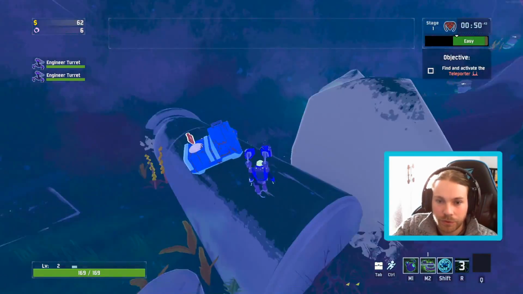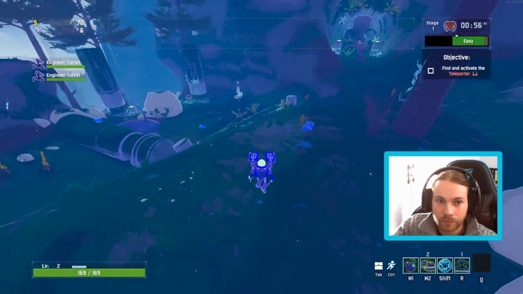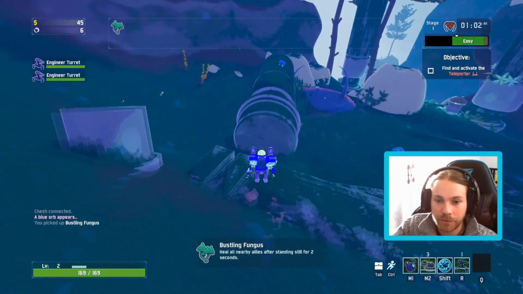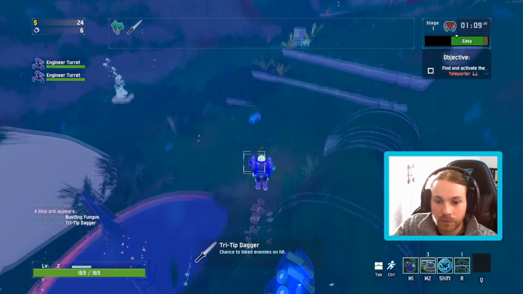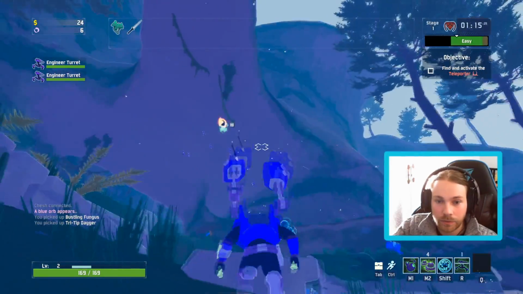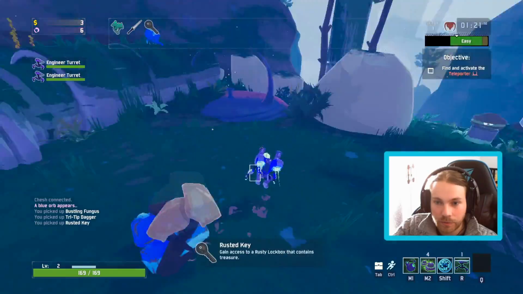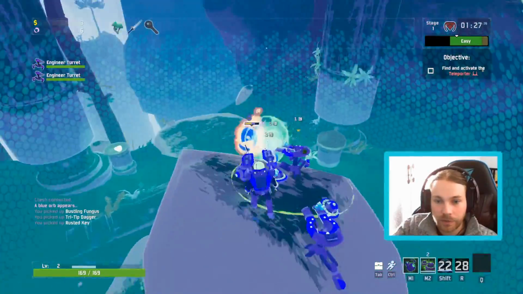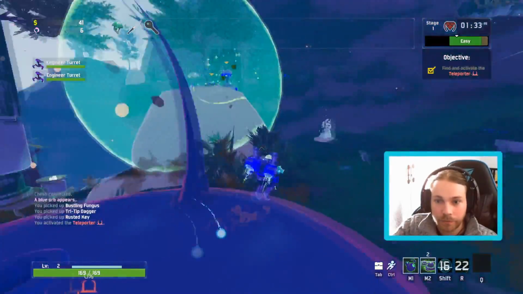I'm very confused, giant right there. We've got some chests nearby, a busted fungus is a perfect start for an engineer. Tri-tip dagger is not too bad for the early game, and we just need one more enemy slave. And now we will open up our third chest, a rusted key. We will start lining up our chests to prepare for the boss, our turrets, sorry, and spawn them in.